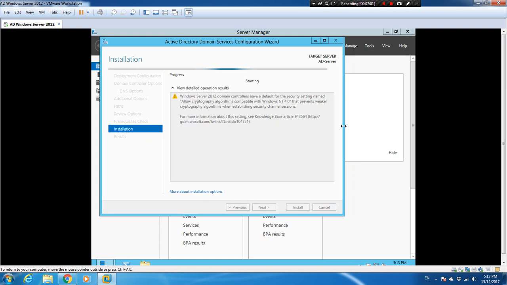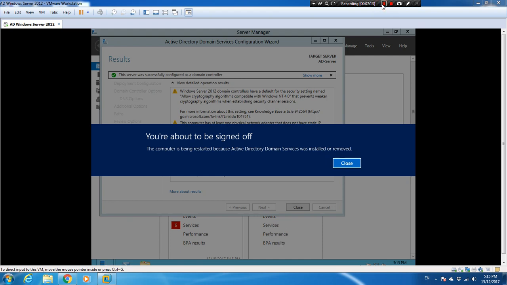So I pause the video, and it might take 2 or 3 minutes, depending on the speed of your server, but it's not more than 5-10 minutes. Okay, actually everything is configured, and the system is going to reboot itself.